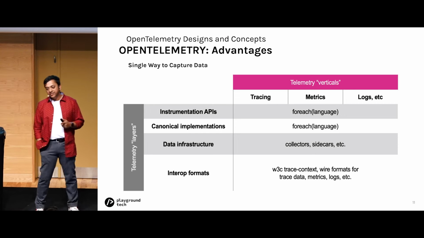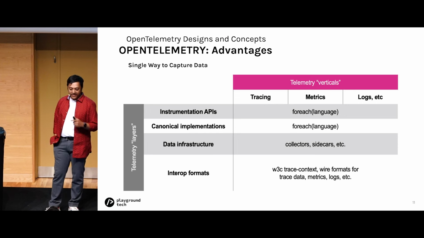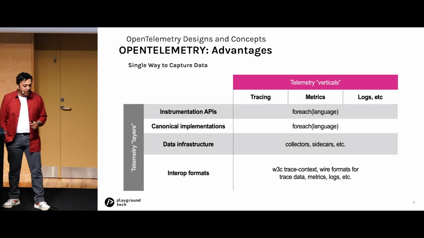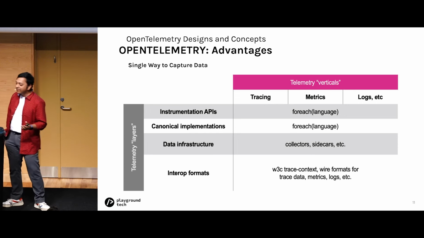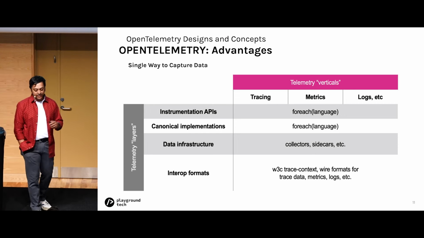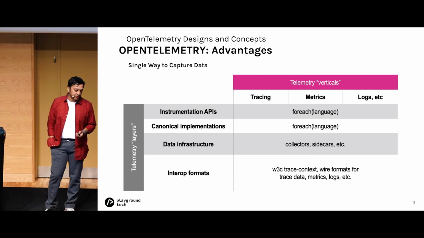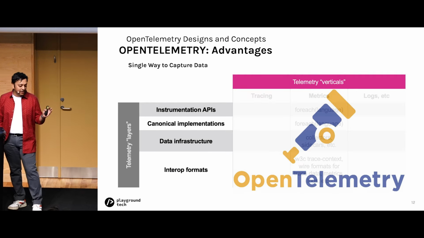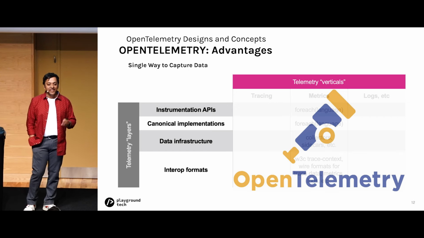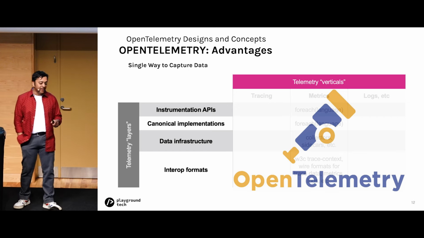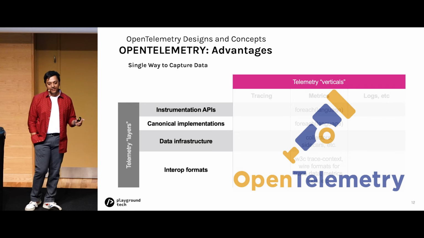Now moving on to some more advantages. The first thing is you have a single way of capturing data. For example, even now the customer that I am working with is using the Helm chart of Loki to ship out their logs. They use the Helm chart of Prometheus to ship out their metrics. But how does OpenTelemetry resolve your use case here? It takes up shipping out or starting all these different third-party resources in your application. You don't need so many different CRDs or SDKs. You adopt one framework, and that gives you the support of shipping out everything.